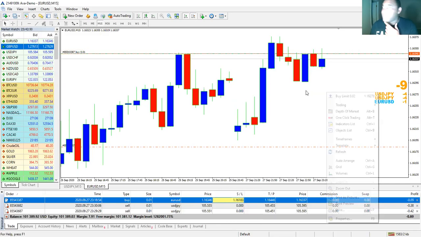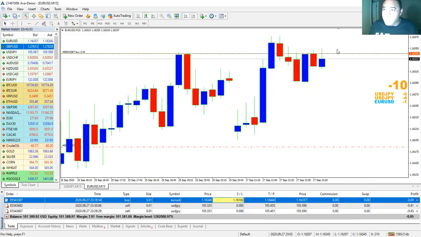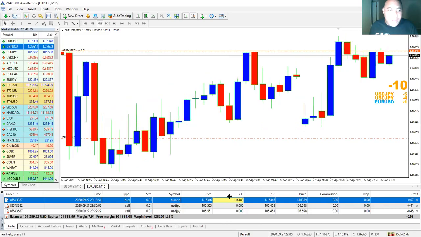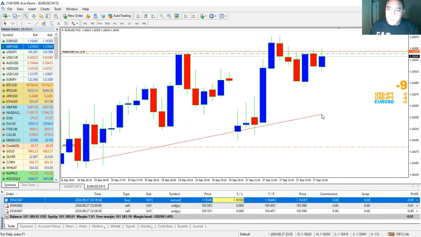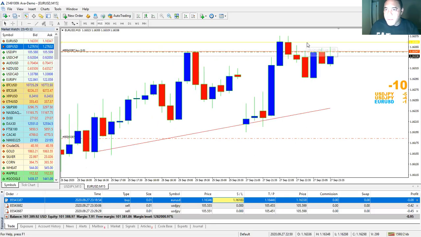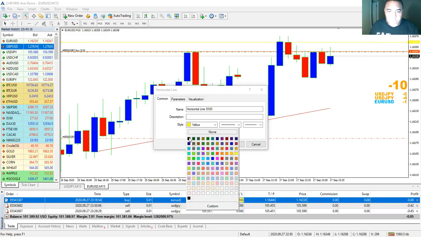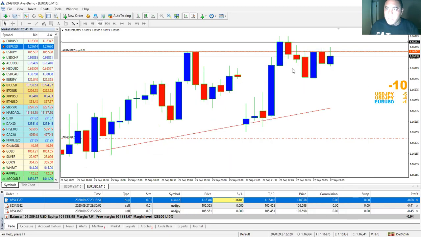All right. So let's leave that. Let's let that run, see how that'll play out. Anything else? The drawing tools, pretty straightforward here as well. Horizontal line, put that line there, and you can change your colors. Double click, like that. You can see the properties, change this to black. I can also change the thickness.